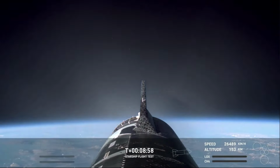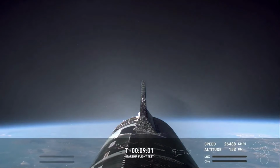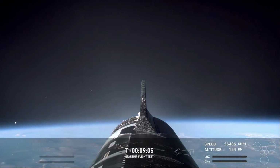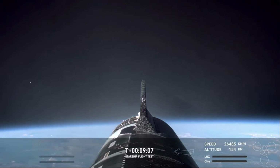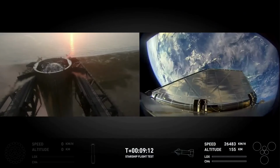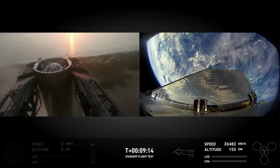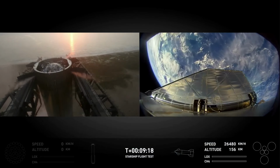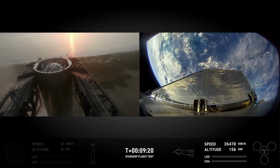It's hard to believe the booster isn't the only excitement that we have today. Just confirmation there: a gorgeous view of planet Earth behind the ship, and it is now in the orbit that we expected it to. This is just an incredible day. Live views there as the booster vents some pressure. That is a live view from the top of the tower looking at the chopsticks.